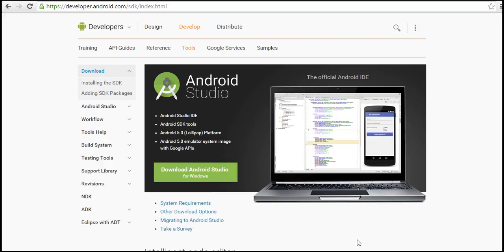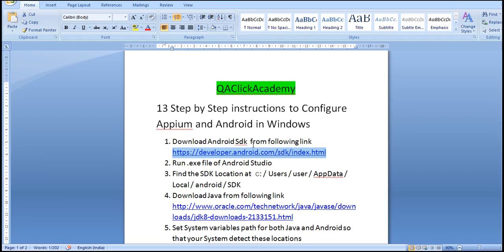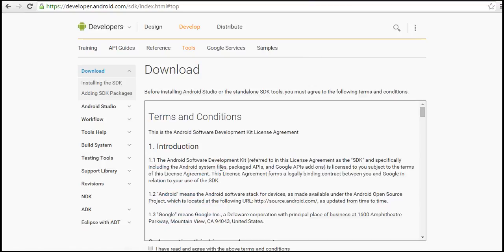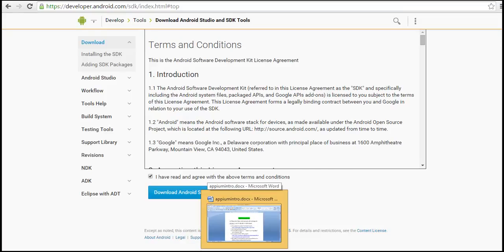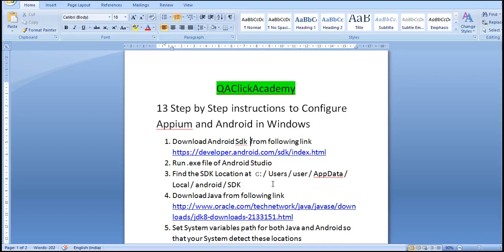Fine. In that package, we need the SDK package. So where do we get that? As we have done with step 1, once you download this, you will be asked to agree to the terms and conditions, and by clicking on this, the .exe will be downloaded. Once you run the .exe file, all the related packages will be in our machine.